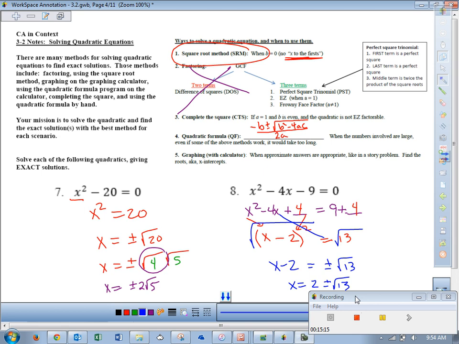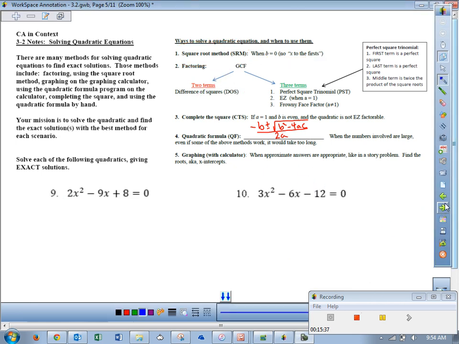If you would have done the quadratic formula, you'd get the same thing, but you would have had to reduce that answer because you would have had a denominator and a number goes into all of it, and it's just more work to do the quadratic formula if you're not familiar with completing the square. 9. Is there a GCF I can take out of that bad boy? Nope. 16. Two numbers that multiply together be 16, add together be negative 9. See if you can find them for me.